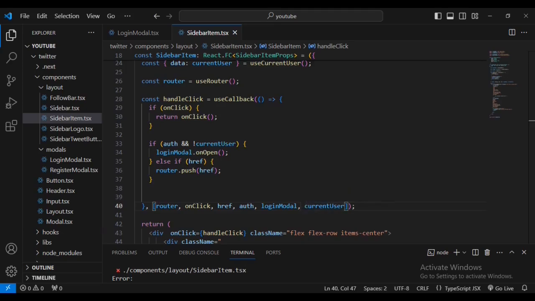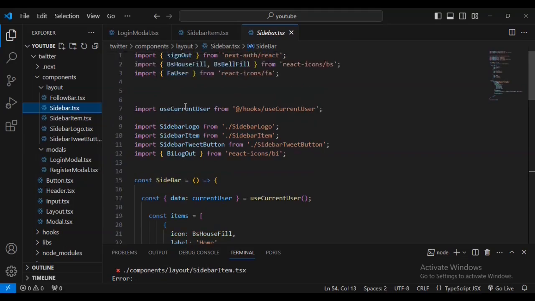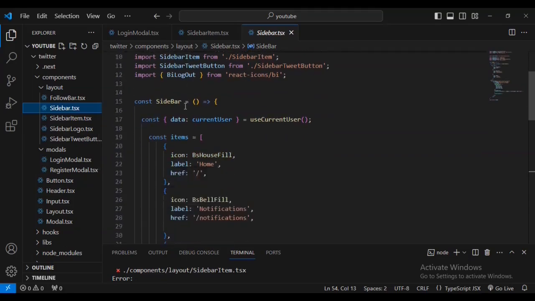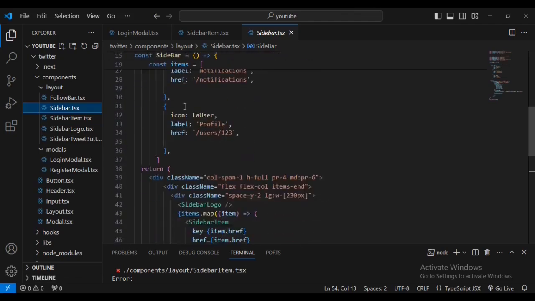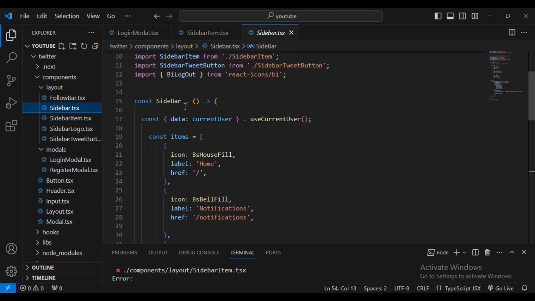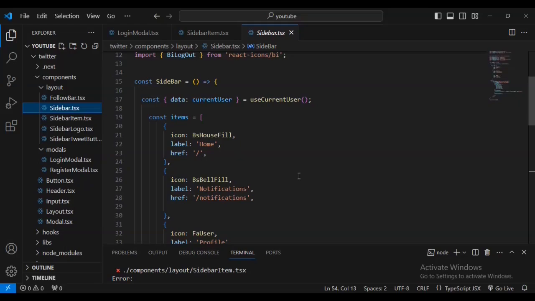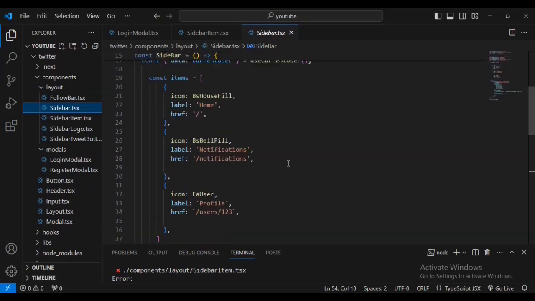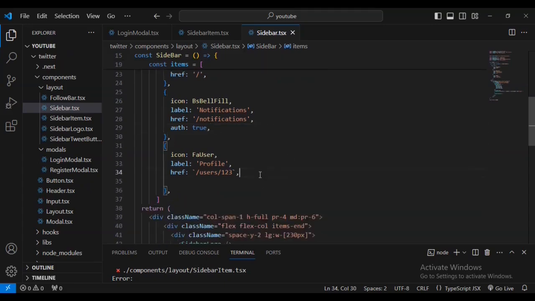Now I'm going to check my sidebar.tsx file. Let's add auth and we set it to true. Then on the user item we set auth to true.